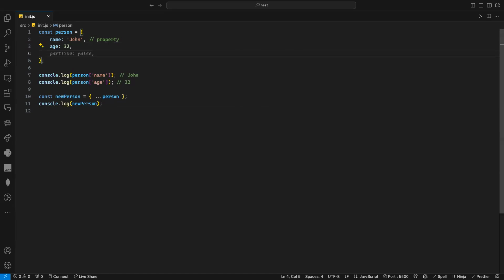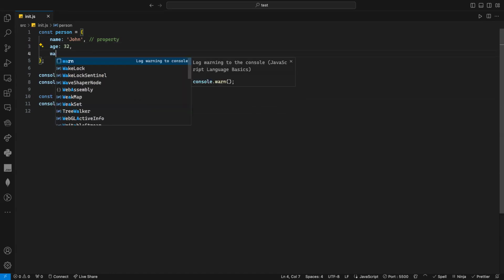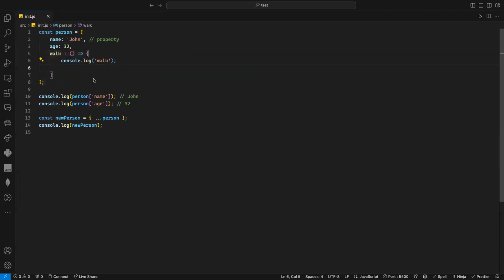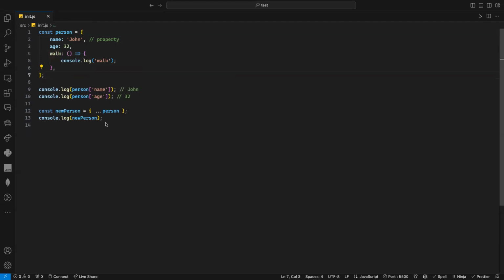If I say, for example, walk, here I can declare it as an arrow function if I want to, or you can just use a function declaration. It doesn't matter really. There is a little bit of difference between them, but later on. Can anyone tell me what we call walk? Method. Yes, method. You shouldn't forget this name. There is a reason for that: they are inside an object.